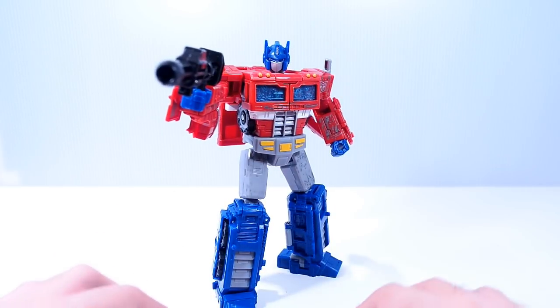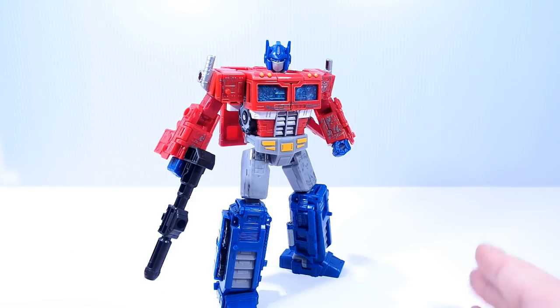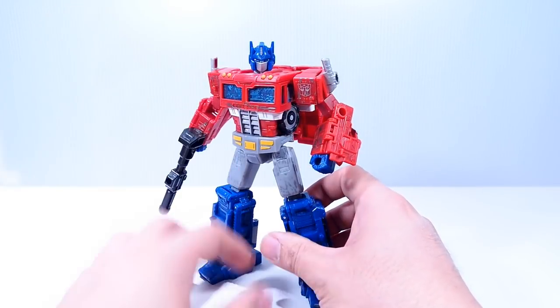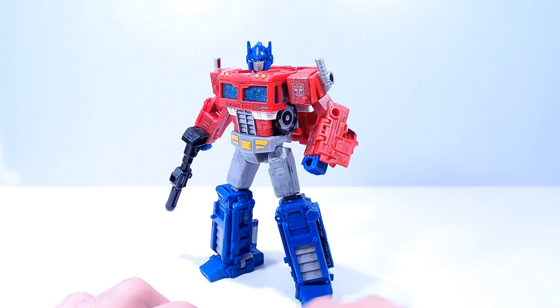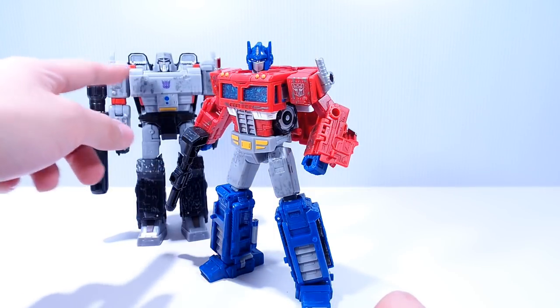But yeah, so that's about it, guys. I like the figure a lot. What do you guys think about it? If you want to see the transformation, stay tuned. I will have it at the end as a bonus video. And if you want to know how I got the paint off, I will do another video on that, because I'm going to do it for him and for Megatron right there, because that looks ugly.